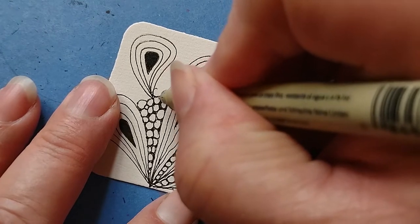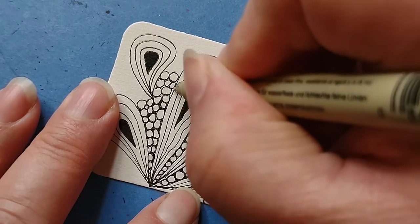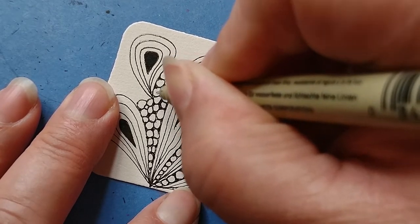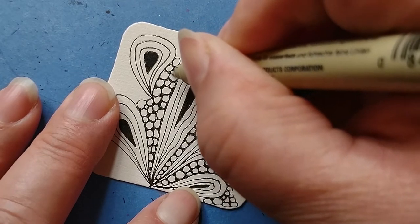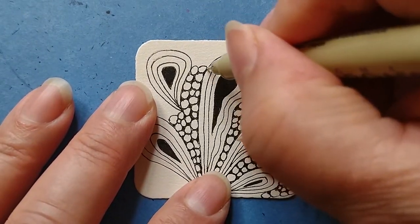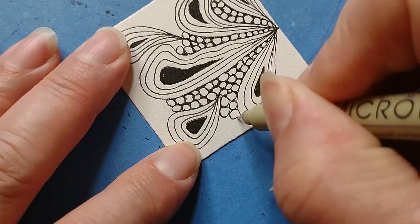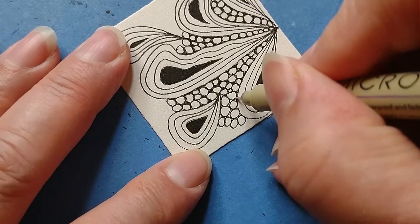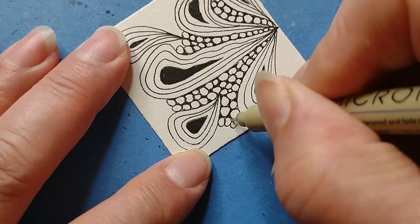I share that partly as something to talk about while I'm doing all of these orbs, but also as a thing — I think a lot of people see really cool things that people create, and if you've not taken what I call Zentangle Essentials, where we talk about the method of Zentangle, because there is a method to it — it's not just drawing cool things — there's a rhyme and a reason. And I had people that, after taking that, said, 'I see, I understand now,' because there's a little bit more on the backside than just creating cool drawings.